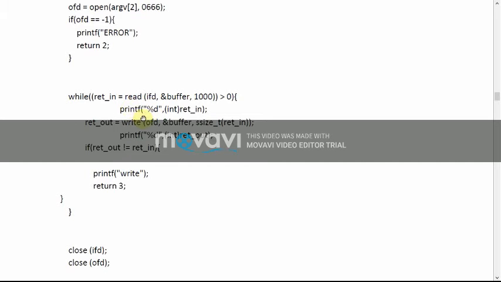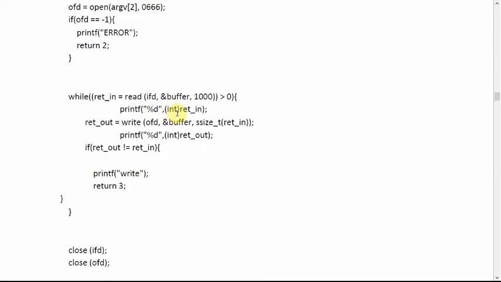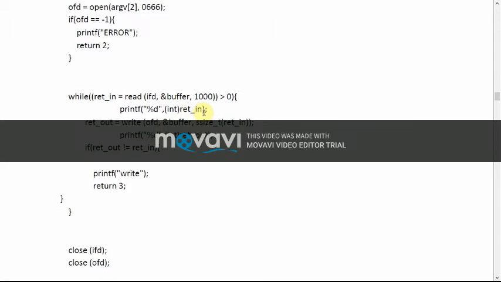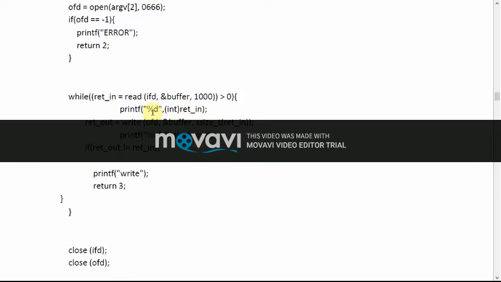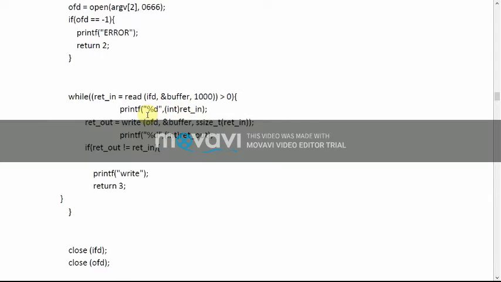So we can see that here %d, we are doing typecasting as it is of size_t, so we are converting it into int data type, and for int the format specifier is %d, so we are printing here the size, whatever this system call will read.